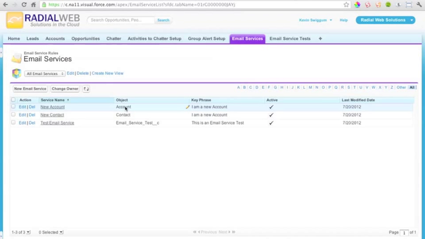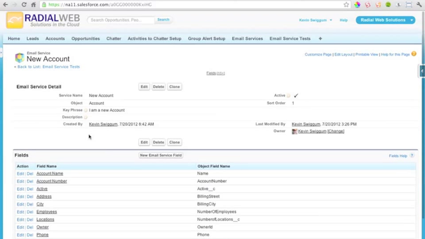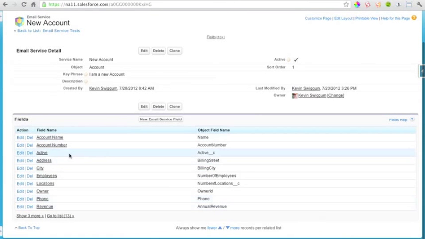One's mapped to the account table, one's mapped to the contact table, and the other part that's in there is a sort order. So I have all of these fields that are looking at the account. So it's mapping, again, the values that I'm looking for on the email and the values that are going to stuff into the account table. And in this case, I'm going to create an account number also.